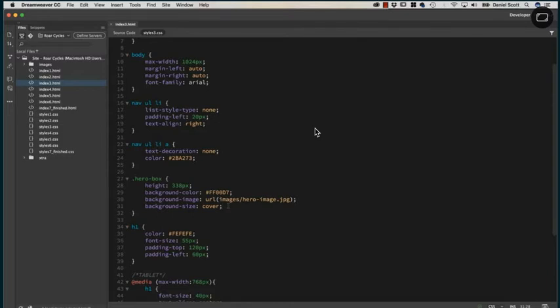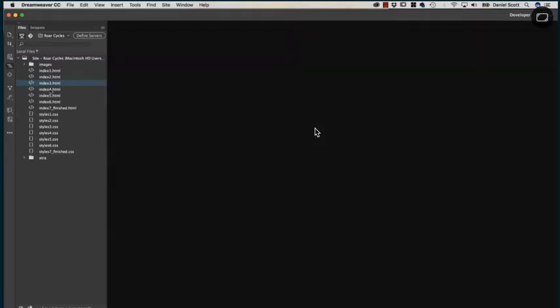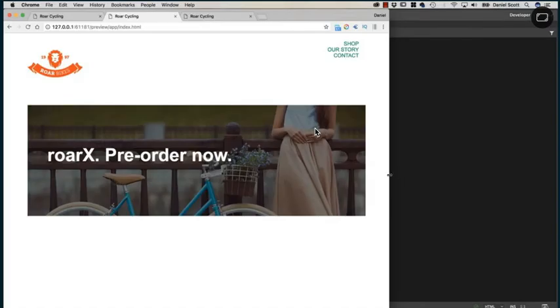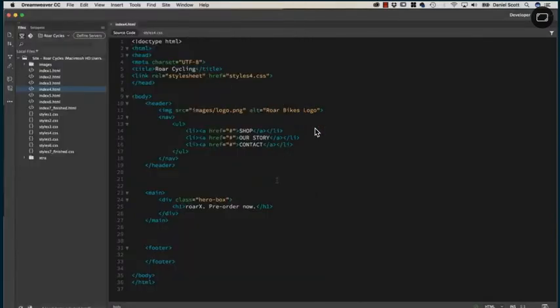Now, if that went horribly wrong and yours doesn't work, I'm going to save and close that one, open up index 4, and that should get you back to the exact same spot, just as a little reset. Check it in the browser, and yes, it's working perfectly. Cool. If yours is working fine, you don't need to reset, you can just carry on with your index 1 throughout the course. If you do get lost, you can follow me with these little resets.